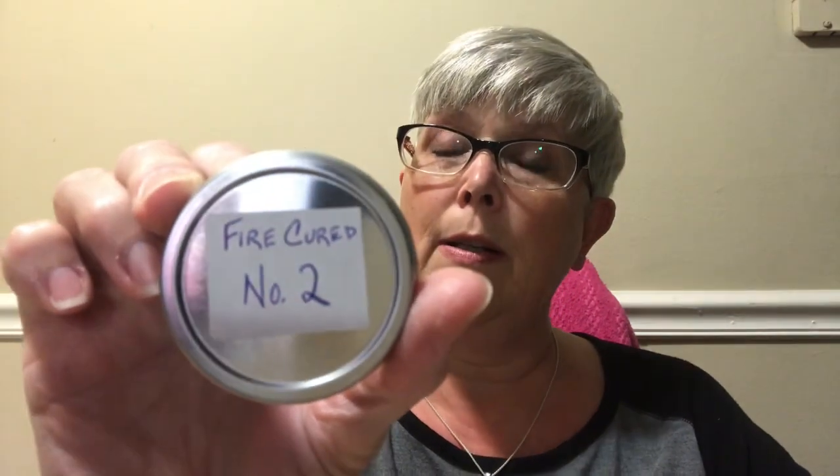Alright YTPC, I am back — it's Harriet Herfer back with blend number two, which is Fire Cured Number Two from pipe smoking herb blender, his name on Instagram, aka Paul. I'm excited to try this blend. I liked the first one, and I've looked up some of the properties of the herbs — they have some relaxational properties, and to be totally honest, that is exactly how I feel after smoking it: relaxed. I'm going to show you what this looks like before I light it up.